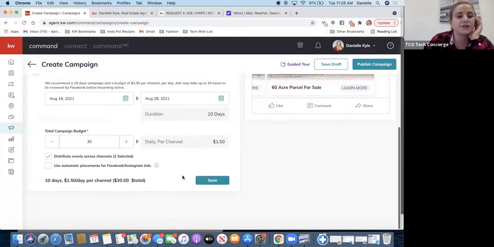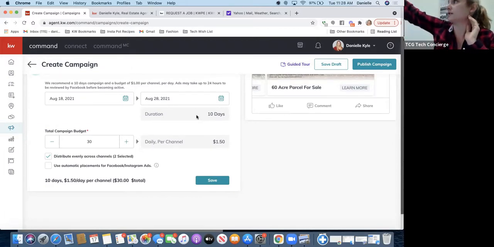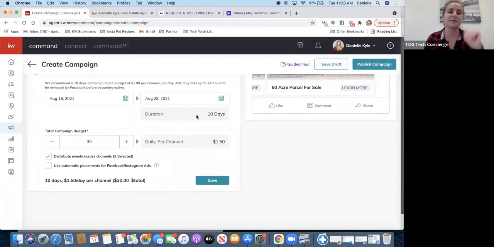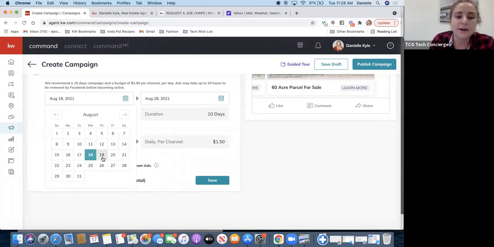And then you select your duration and budget. So this is how long you want your ad to run. Sorry, the mail person is here. Okay, he figured it out. Sorry about that, you guys. So if you want to do a narrower time frame, you can adjust the dates. Here's the start date.